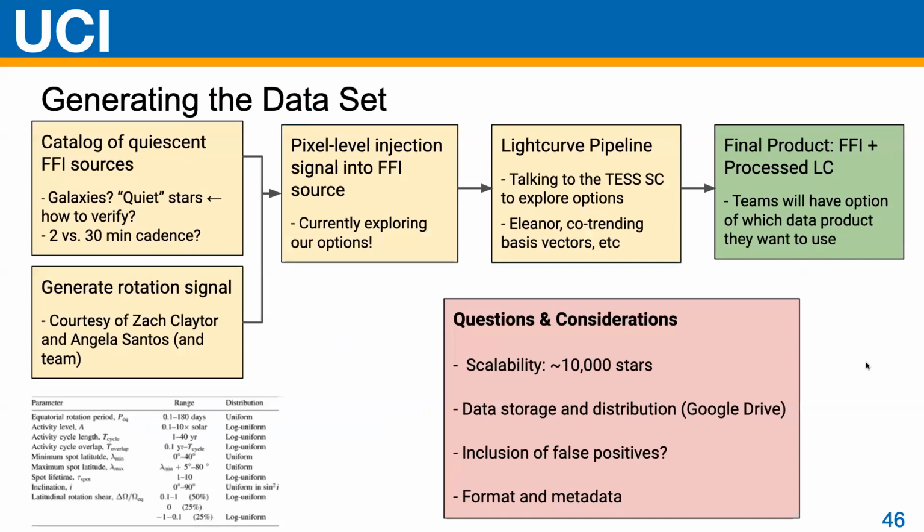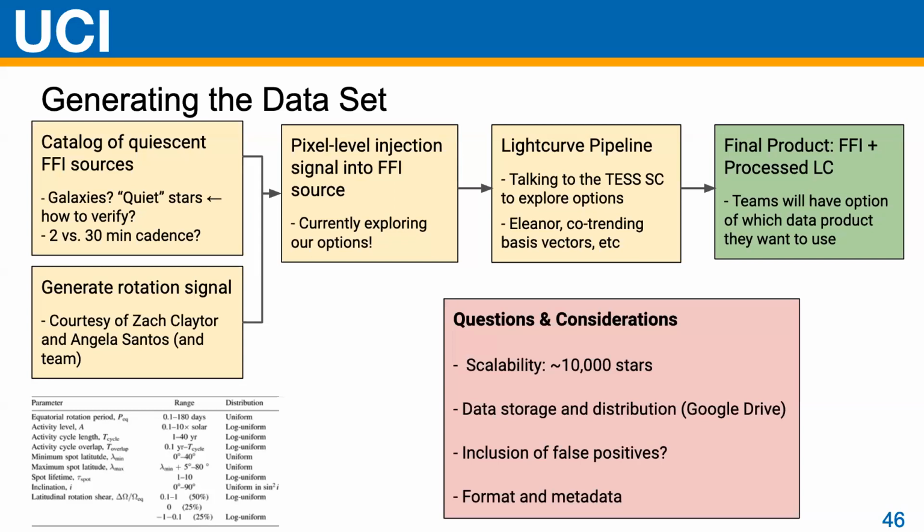So what's the data that we're going to be using? It was important when thinking about this, we want to capture as many of the TESS systematics as possible. So because of this, we're actually going back and injecting our simulated light curves into the 2D pixel images. We're actually pulling cutouts of full frame images, using the TESS point spread function to smear out our 1D light curves into 2D, add them in there, and then re-extracting them using a basic photometry pipeline.